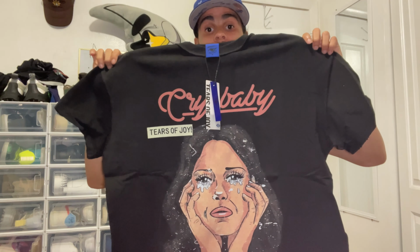I like my clothes where I can put it on and it's going to last long, especially in a dryer, because I'm not going to lie, my dryer be cooking. That thing be cooking. This is the other one. This is my favorite one by him so far.